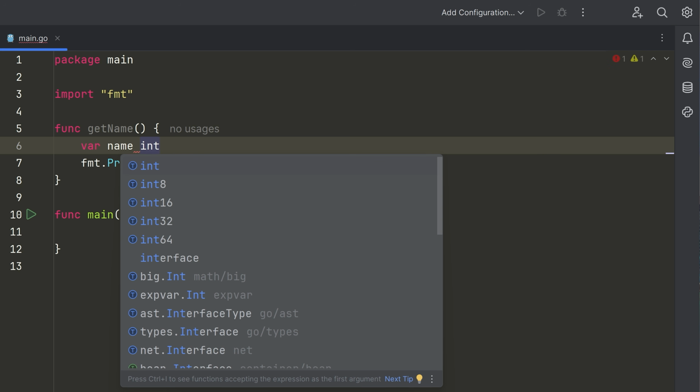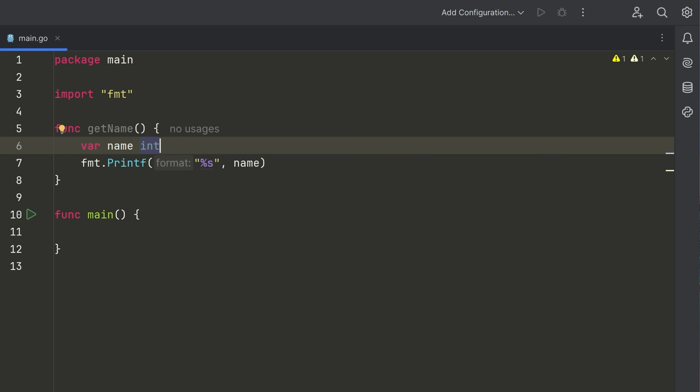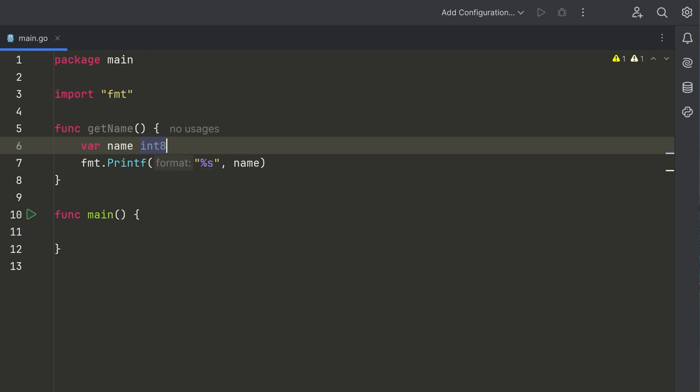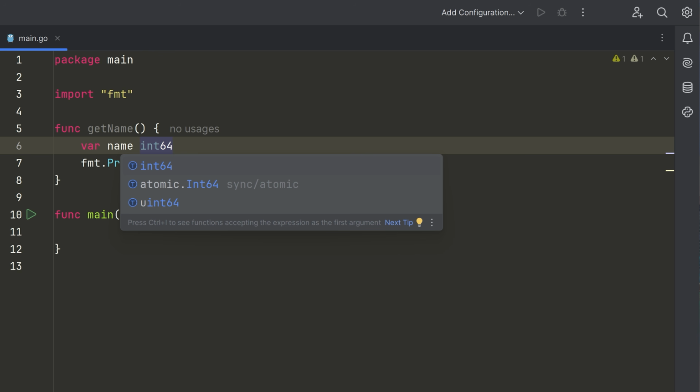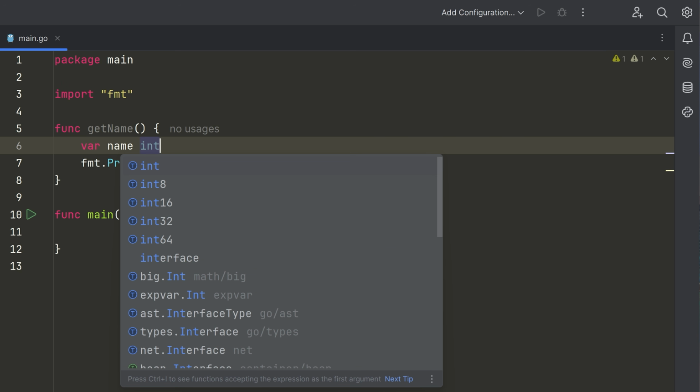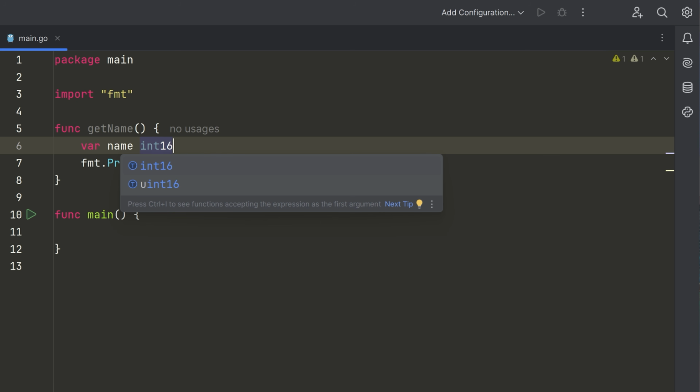This by default is going to be an int 64, but in Go, you actually have the ability to define the number of bits that you want to use for types like this. So I can actually specify that I want to have an int 8. I want to have an int 64. I want to have an int 100, or actually 64, I believe is the max, sorry. Have an int 32, an int 16. You can do that. That's valid in Go.